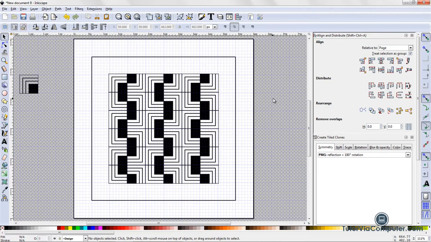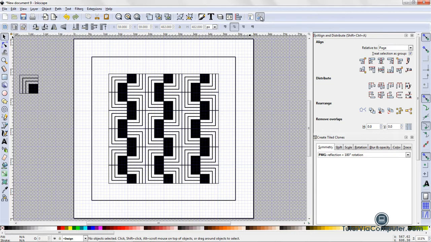I can't remember if I mentioned this, so forgive me if I already have. But I want you to know, if I delete this original, then these clones will all be unlinked. They will no longer be clones. That's because of the way the preferences are set.